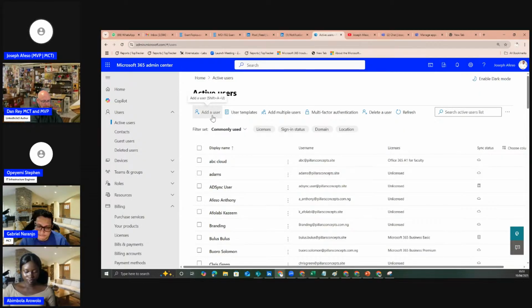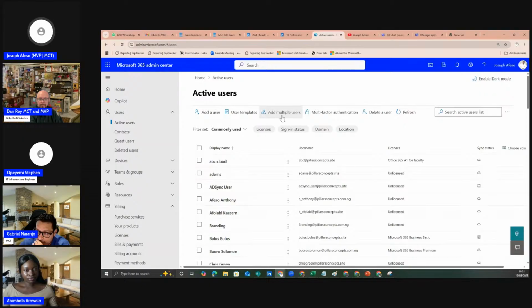So you come here, you can create a user. If you are creating one, you could create that user by hitting on create. Then if you are frequently creating users, you may decide to pop up a template that you would always use each time you are creating users. Let's say users that are resuming in IT in the Lagos office of Nigeria. You can decide to create a template so that when anyone is joining the Lagos office in Nigeria, instead of starting from scratch, you just use the template to get the user created within a few clicks, right?